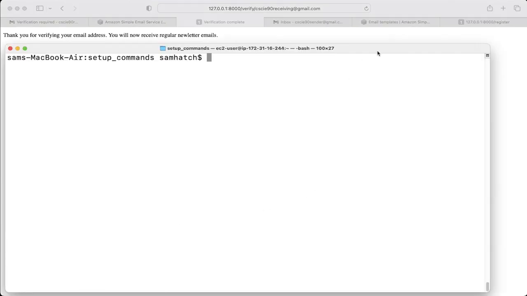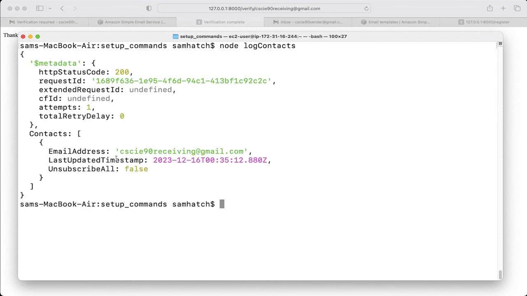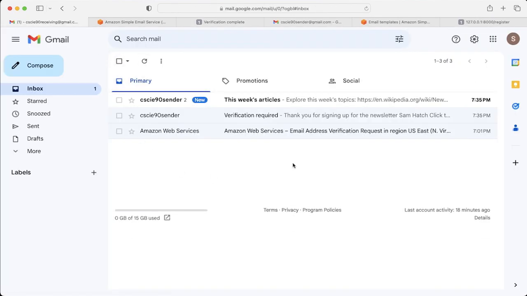Because the server is running, I just have another terminal window open so we can check the contact list. And we can see that contact has been added with that email address. Unsubscribe all is set to false, so that means that this user will be receiving newsletter emails.